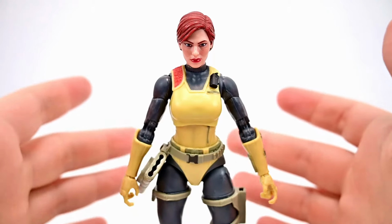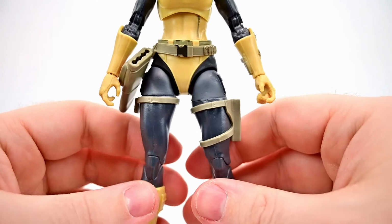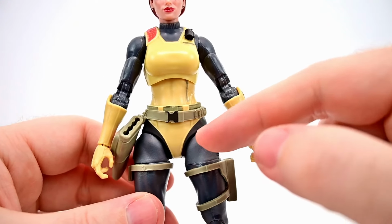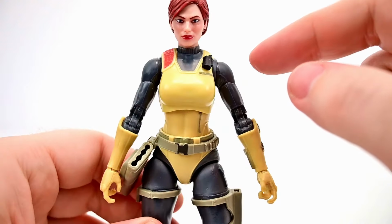And overall looks good to have her again in the nice classic design where she has the black, it's like a dark gray, almost black bodysuit from neck all the way down her legs. And then she has what looks like a swimsuit or something over the top with the yellow. So we have the yellow from her crotch all the way up over her shoulders, where she does have some extra padding here on her right shoulder with the red design on there.